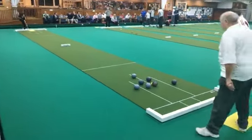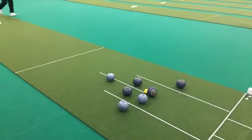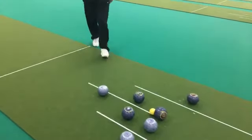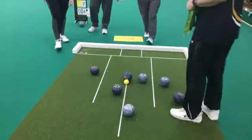I've been unlucky there, Nigel. You had a very good weight. Might just set his bowl out, might only be 1. Wait for confirmation. Keeping the umpires busy here.